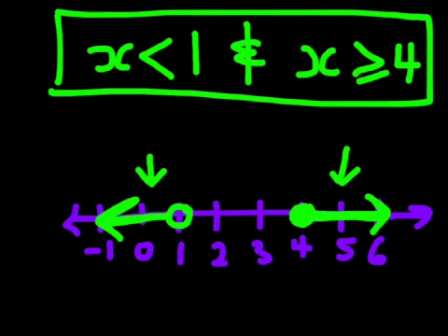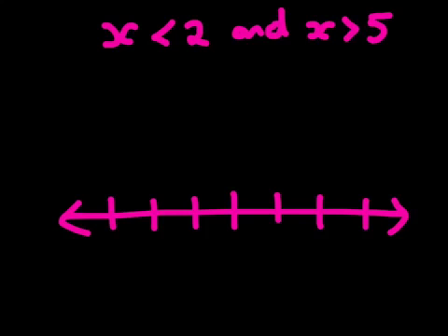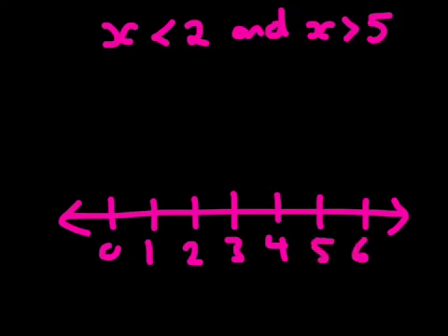So let's give another one like that. Okay, here's the next question. We've got x has to be less than 2, and at the same time x could be greater than 5. So let's fill in our numbers here. Okay, make sure that you have a little bit of a range. You don't need to go crazy, as long as all of them are sort of represented there.